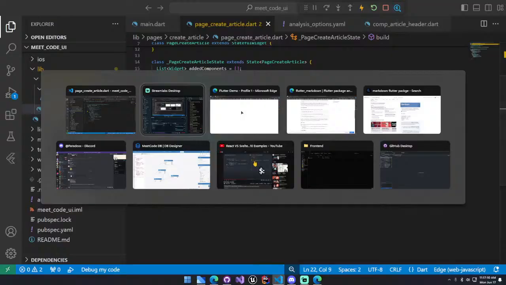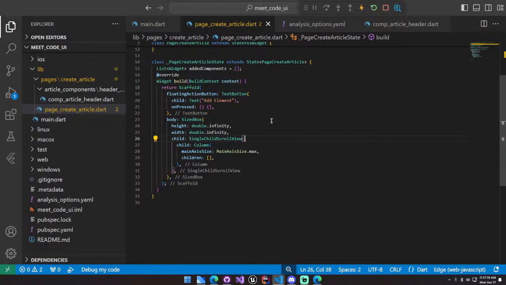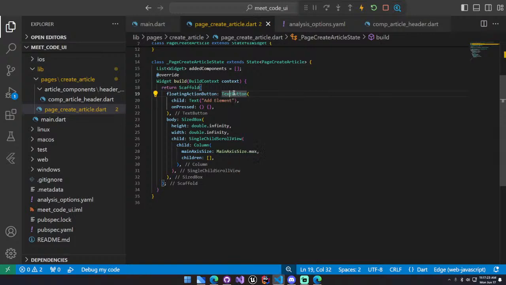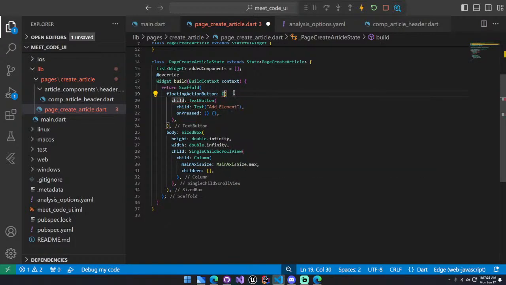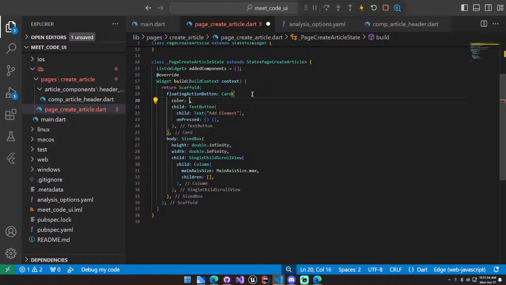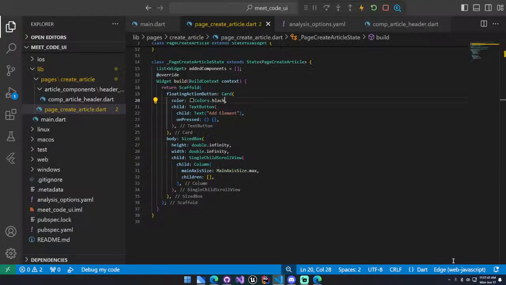So if you do this, we should see a floating button. Yeah, you see this, right? We have a button right now. Now we can press this, and we can add an element, whichever we want to do. So to make it a lot cleaner, we're gonna wrap this with a widget. Let's call this card widget. What card widget's gonna do is add this border, which makes it a lot nicer to look at. Let's also make some colors black. So yeah, it looks nicer.